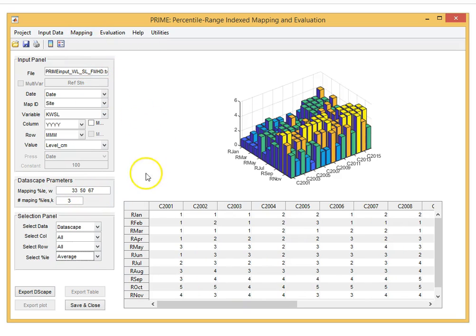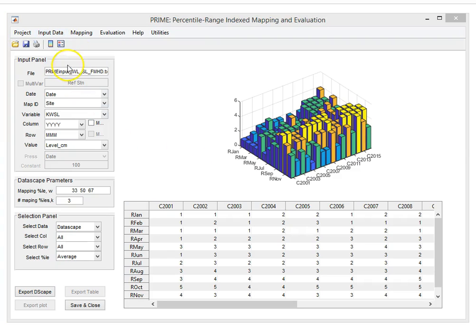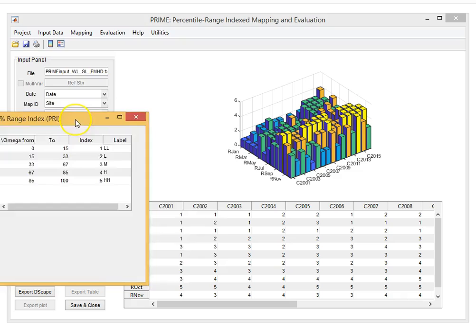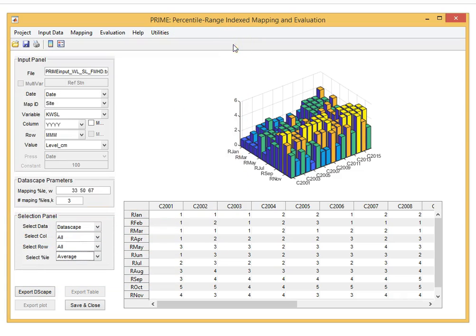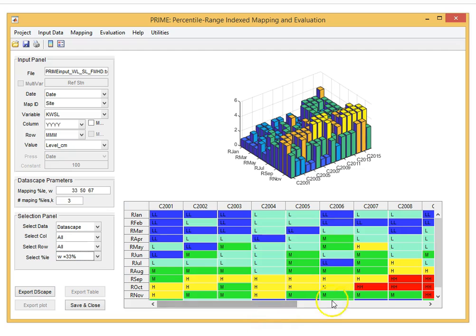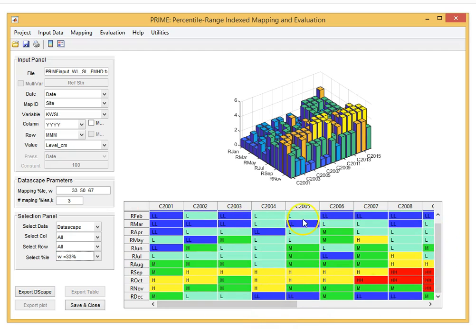And finally, we're looking for the datascape. So these are the index values that we have included at the beginning, where these values come from here, but we want to have a colorful and appealing format, so we want the datascape. In label format they look like this. This is a visual representation of the data that we have included.